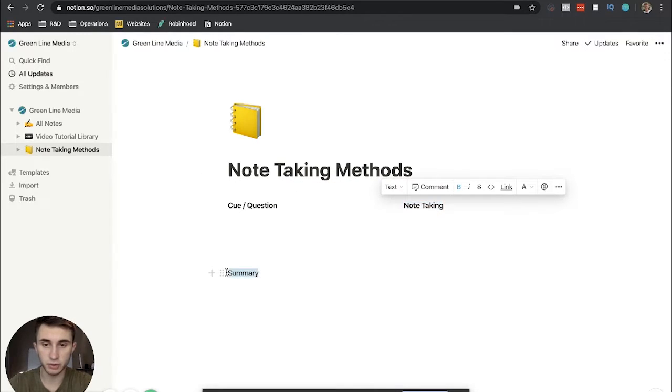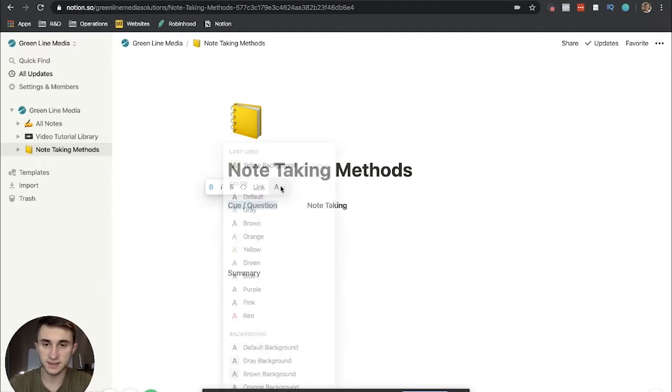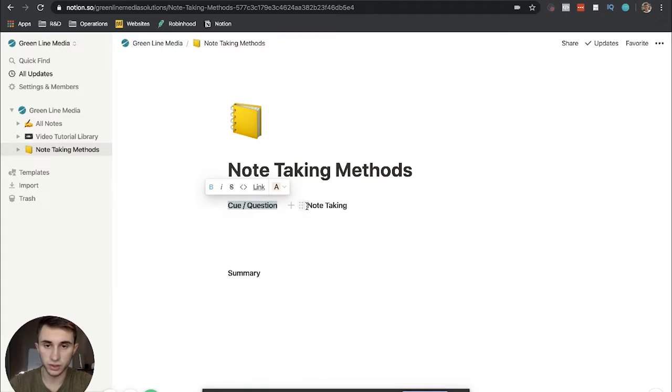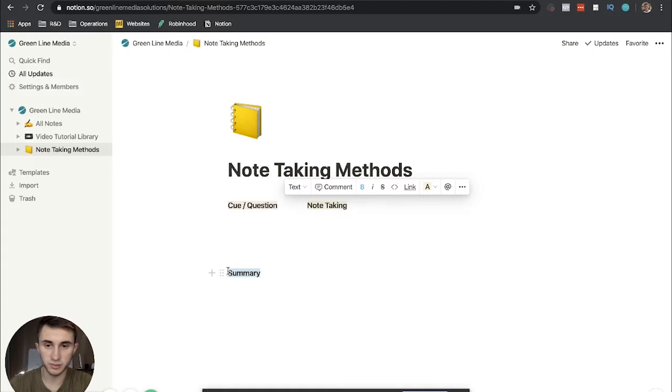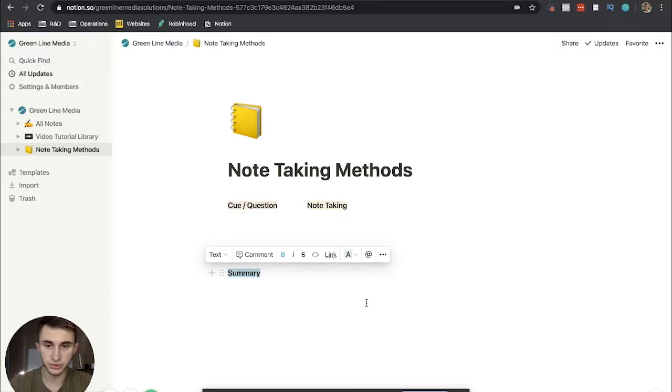and then bold summary. And you can just drag this right over because you don't need a ton of space for the Q/question area. You're going to have some basic questions to go over. But you can also change the size of this stuff and change the color. You could do an orange if you wanted to, and then you could do a yellow, and then for the summary, maybe you do a green. So there's kind of like a color progression to it.